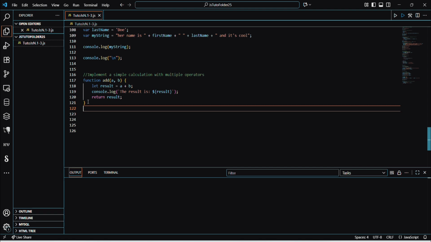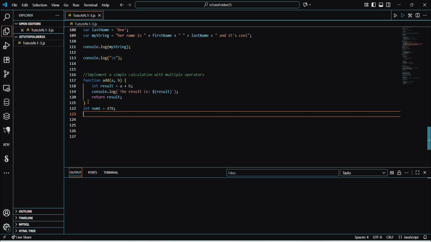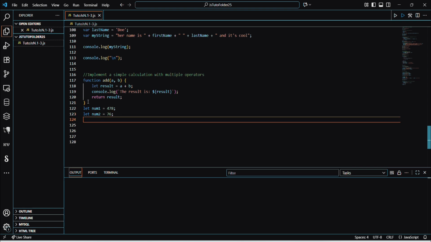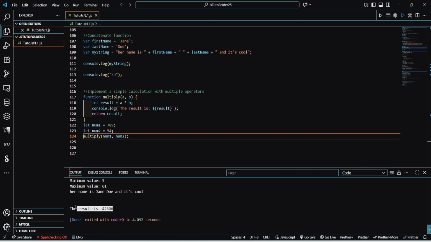And here we want to do a let number 1, for instance. I'm going to just say num1. So you put some random digits inside here. And here we're going to say num2. And let's stop right here. We can do a num3, but that's enough. Num1, comma, num2. This is how it looks like. Now we can run. And as you can see, the result is going to be a multiplication result. This is what we did.